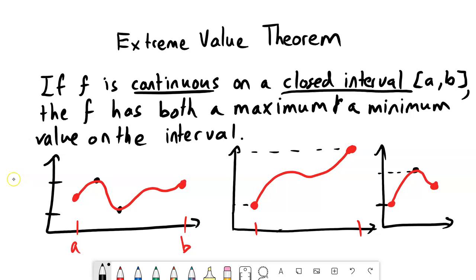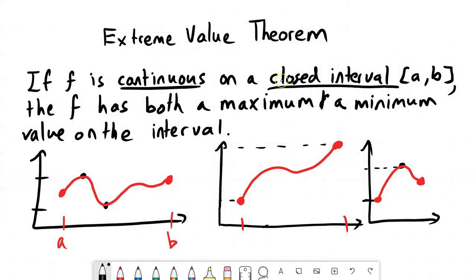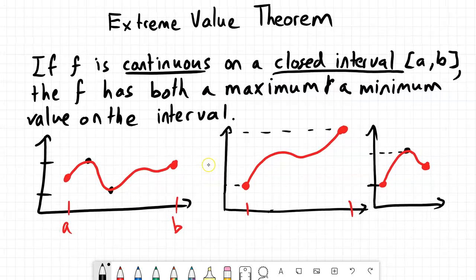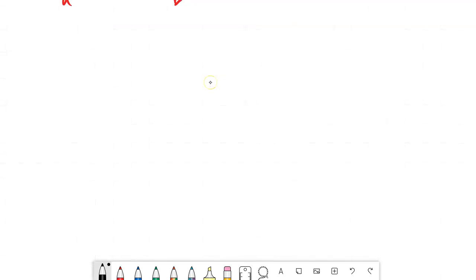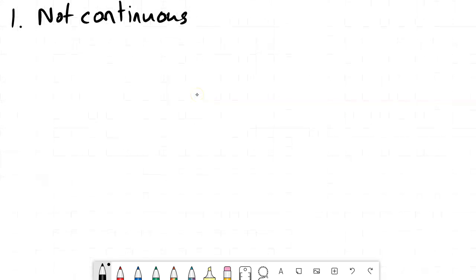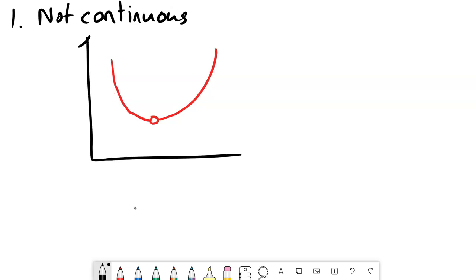So now let's try to tear down this theorem and see what happens when we change it to not continuous or an open interval, and see how this definition starts to break down. The first one we're going to look at is not continuous. And if it's not continuous, we can't guarantee there to be a max or a min value. Here is an example. If I have a function that looks like this, and then here it's like that, and it's defined on A. Let me draw the axes. Let's say it's defined here at A and here at B.